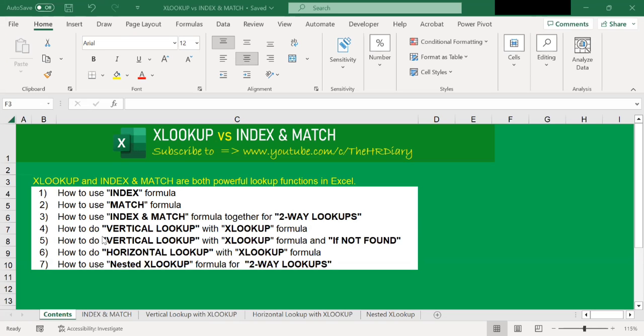Then we will do the vertical lookup with the XLOOKUP formula, and the vertical lookup with the XLOOKUP formula with if not found. And number 6, I will go through how to do the horizontal lookup with the XLOOKUP formula, and lastly, how to use the nested XLOOKUP formula for two-way lookups.